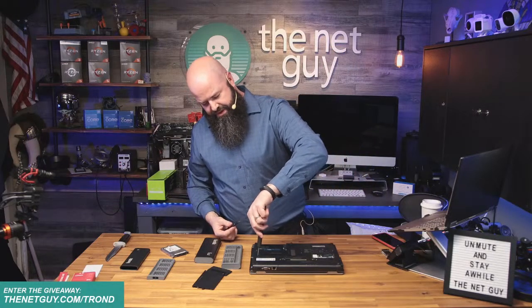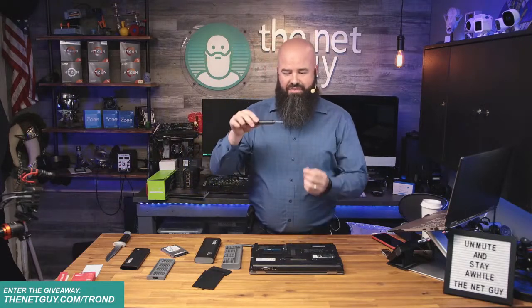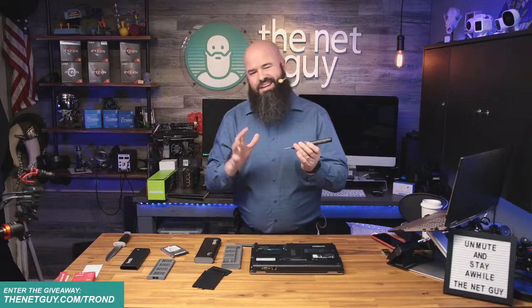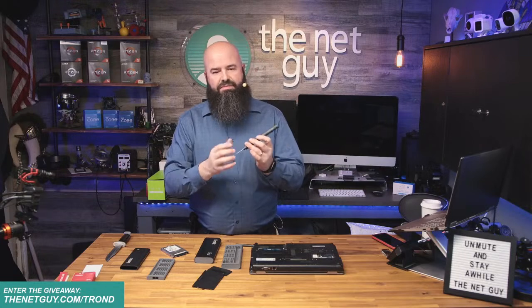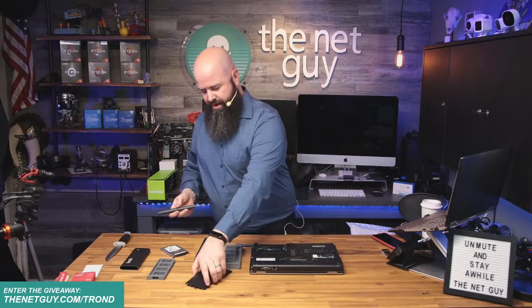The one thing that was frustrating me last week when I was doing a PC build is you always have that one screw up by the CPU 4/8 pin, and you have to hold the screw and get in that back dark corner. There is no light on this one. I've seen a few that have a very small LED work light. So hopefully you've got a lot of light where you're working.